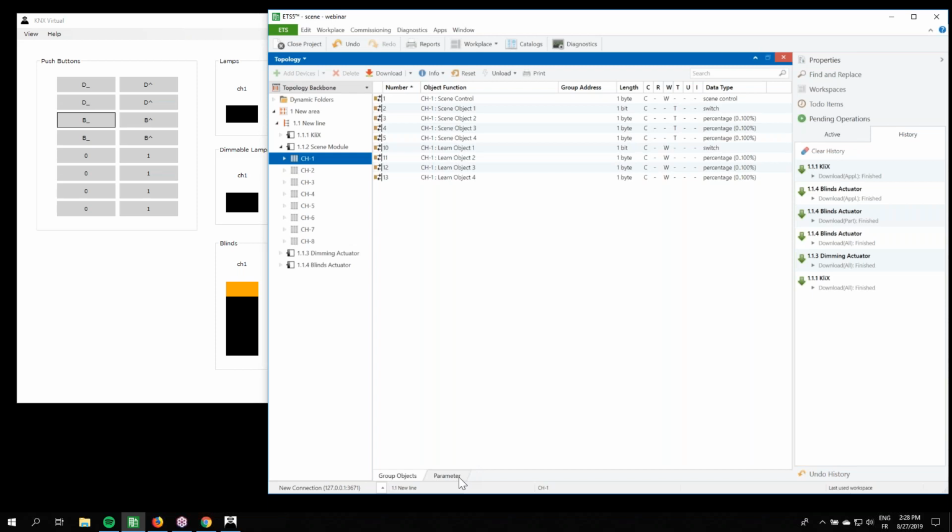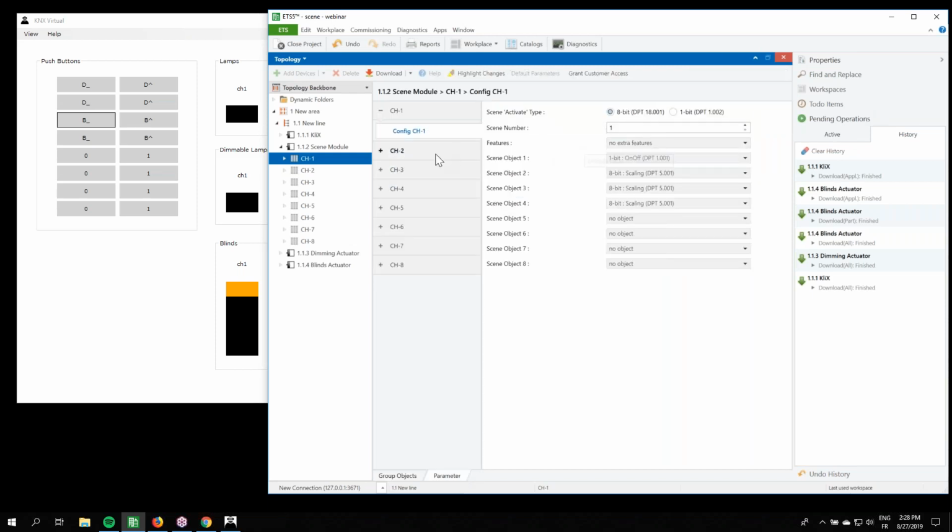We will see that in the parameters. First of all, channel 1, if I want to use channel 1, I need to change the scene number. As I told you before, it needs to correspond to the scene number that will be sent via the push button. So in this case, 3.